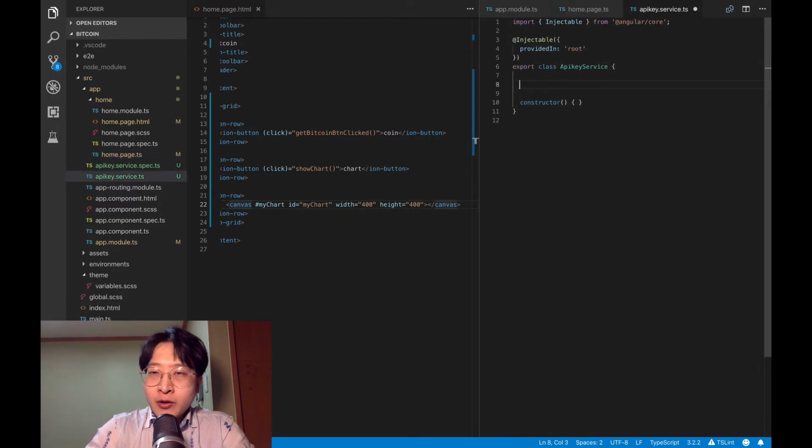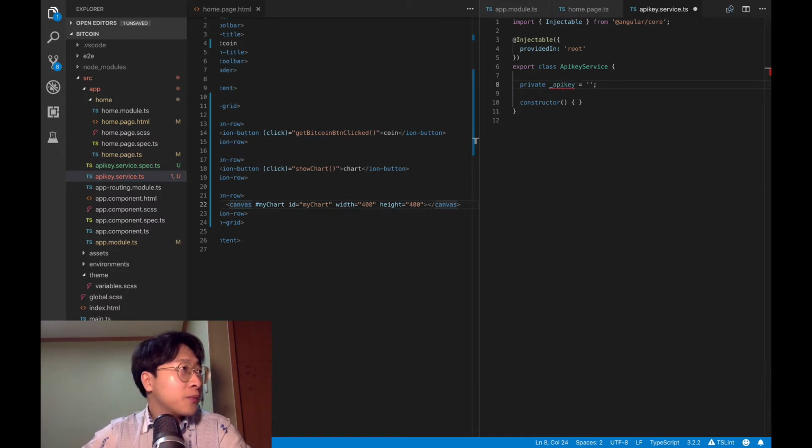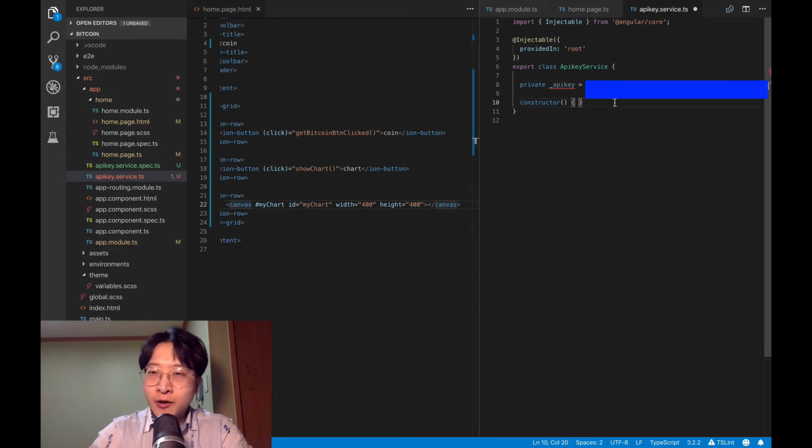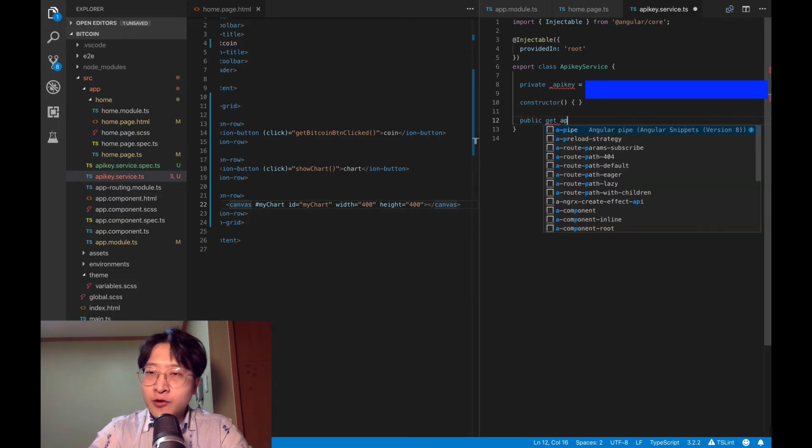So here's how it goes. Private, because I don't want to touch this variable, underscore API key equals that, and the value goes blue box right there. And I'm going to make this function public so I can use it in the other function.